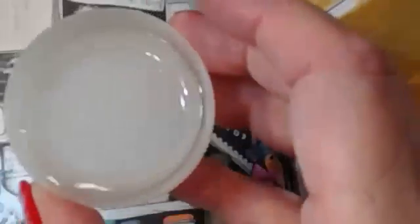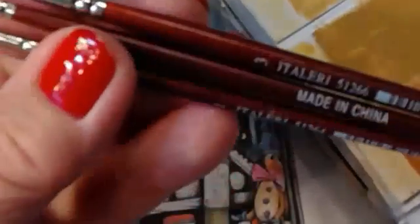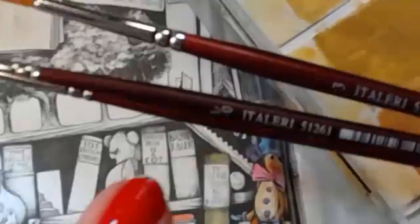Sorry, I'm working with my tablespoon of water in a little pot, a wide lid, and a little pot. And this way of working, you don't waste any paint. But the 3 paintbrushes that I've started to prefer: a number 3 rigger, a number 1, and a number 3. And they're really bendy, so there's no pressure on your fingers.